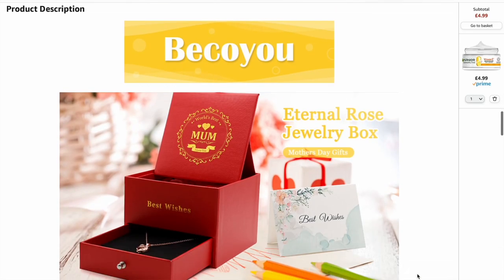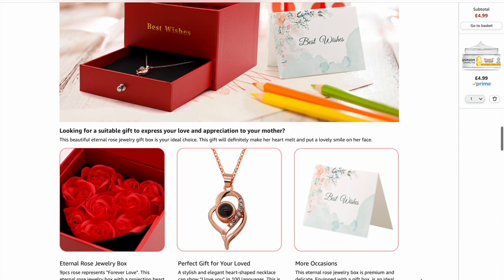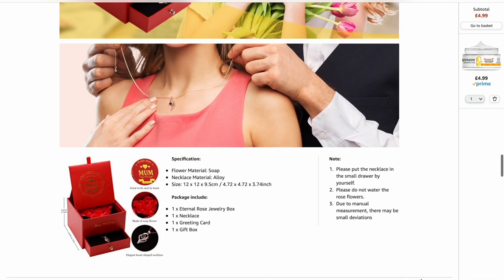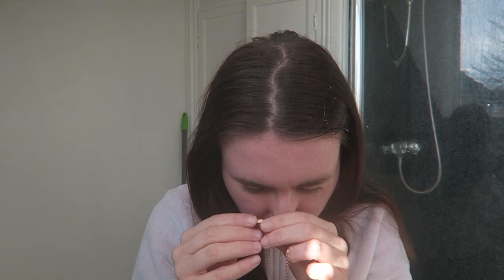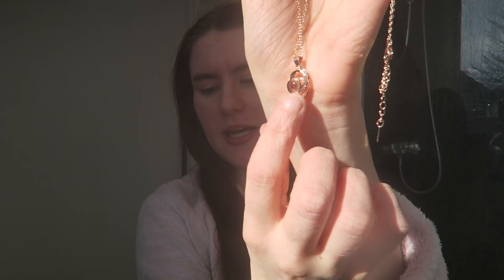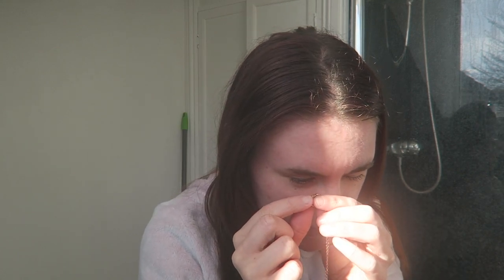Also, this product is a really decent price — it's only £20.99, and for a present that looks this good, it's great packaging, it has the roses at the top, it can be kept and used as a little jewellery box with the drawer, and you get the necklace. That is a really good price and I think it looks like quite a premium product for your mum. The necklace — when you look into it really closely you can see it zooms in on like a scribe and you can see all the different languages it says 'I love you' in. And yeah, that is actually so cool.